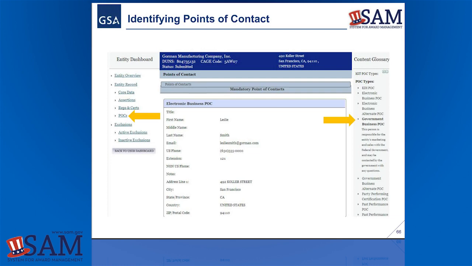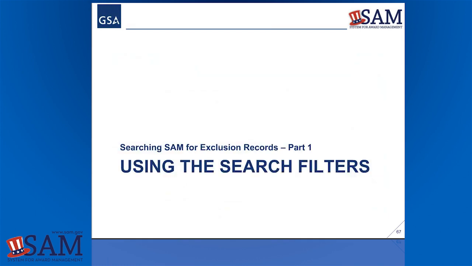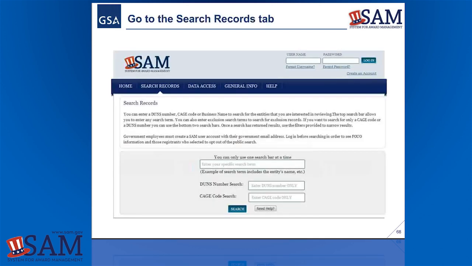All right, the search filters. Let's take a quick step back. So now we understand, hopefully, how to read a registration record and understand where to find it. One thing I just realized I didn't mention was where to find the actual expiration date. If you see that they have an active status, you can look within the core data. It's on that first page, business and TIN information, and it'll show you their expiration date.